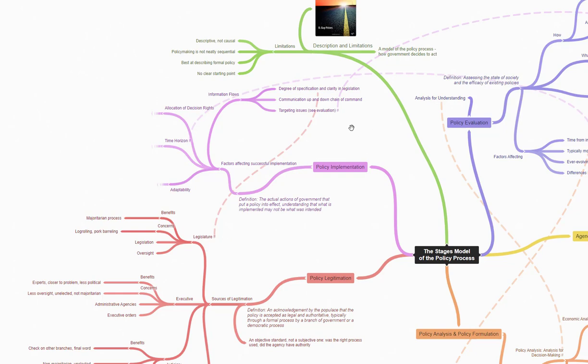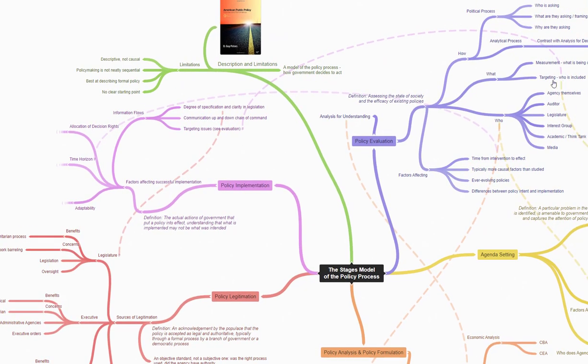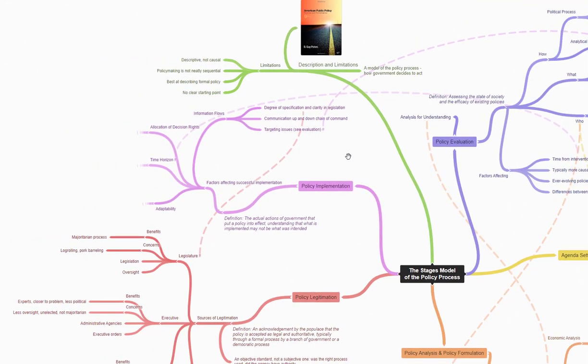And you also have targeting issues that go back to this question of evaluation. Who was targeted when we evaluated it? Are they the same people who are targeted when we implement it? Another thing that could occur is the allocation of decision rights. So again, as the communication goes down the chain of command, you may have people with local goals who are substituting their desires for the global goals that may have been part of this original policy. And the more layers there are, the more likely there is to be a divergence of those.